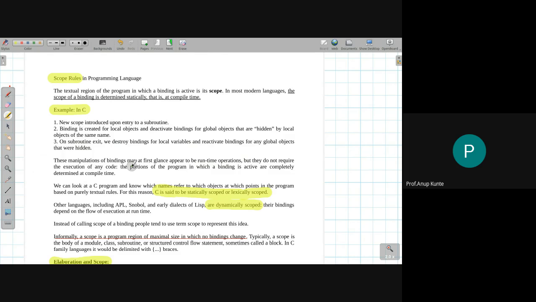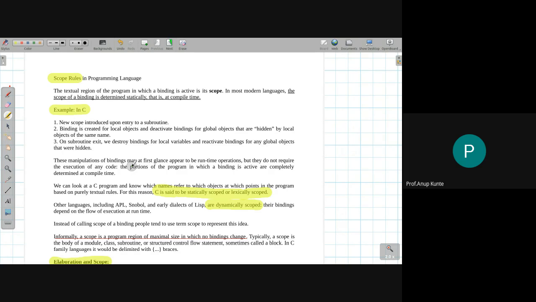Any programming object will have a name. That is the naming convention. Why do we require a name? Because we want to refer to a programming object. Okay, fine, I understood the relation of a name with programming. What about the second thing? Binding. Whenever the name gets associated with the object that it is representing, that is called binding. Understood what binding is? Now the scope tells me when the name and the associated object are actually live. That is what will be defined by scope rules.